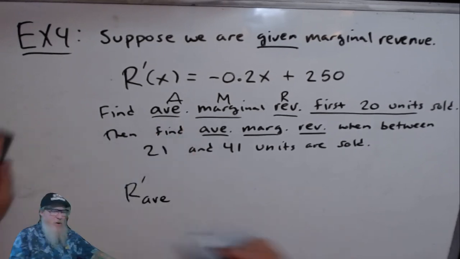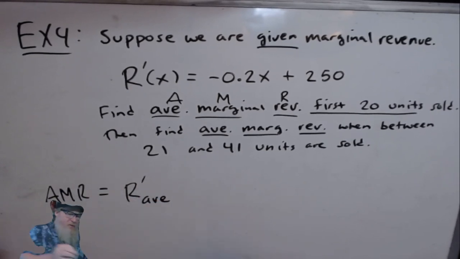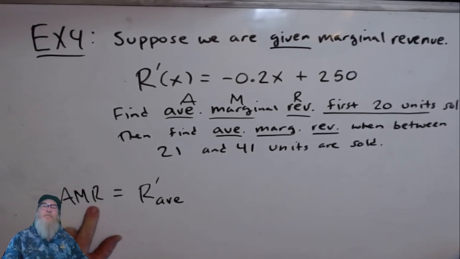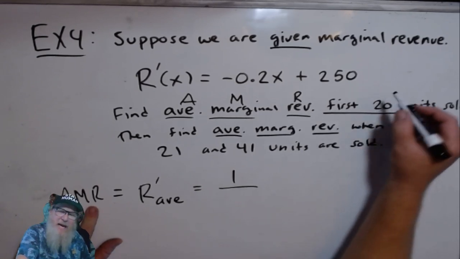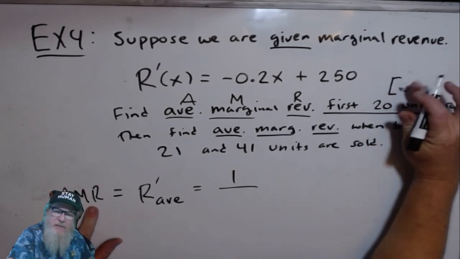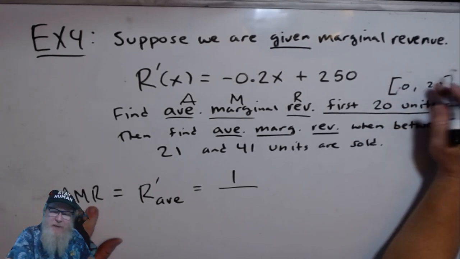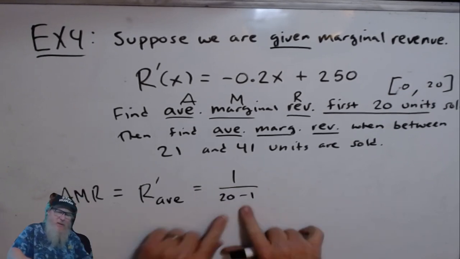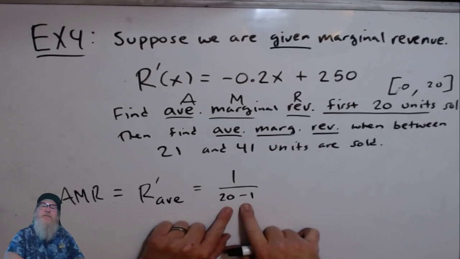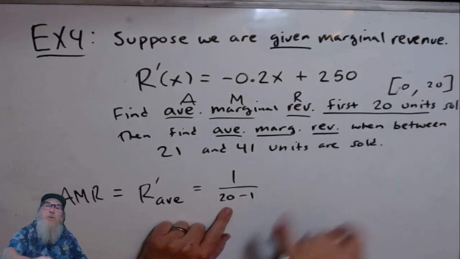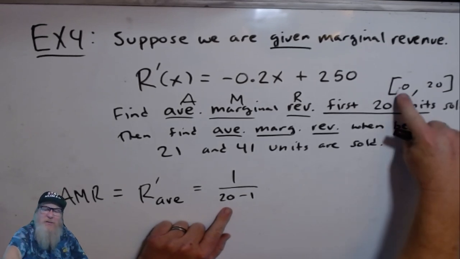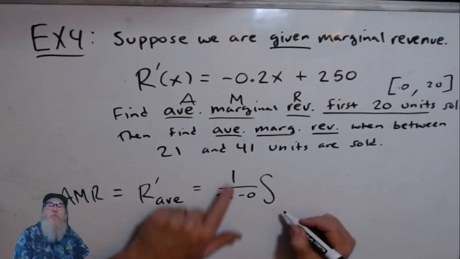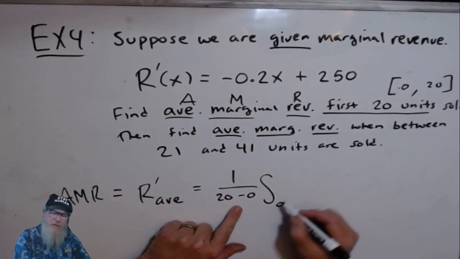All right. So AMR is also known as R prime AV, average marginal revenue. The formula requires that you go A to B. Right? It's all dressed up in the recipe. And if you go from 1 to 20, watch what would happen. You would end up dividing by 19 units. But it's not 19 units, it's 20 units. So that's why we actually start at 0, so that you end up dividing, 1 divided by 20. So it's a solid 20 units.